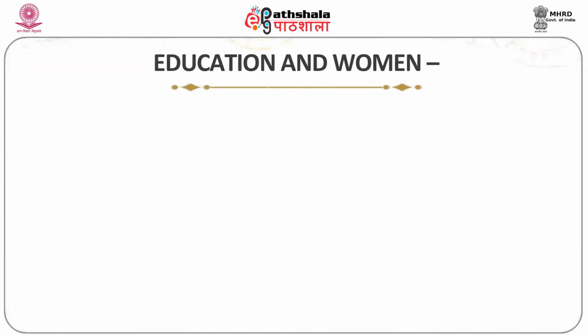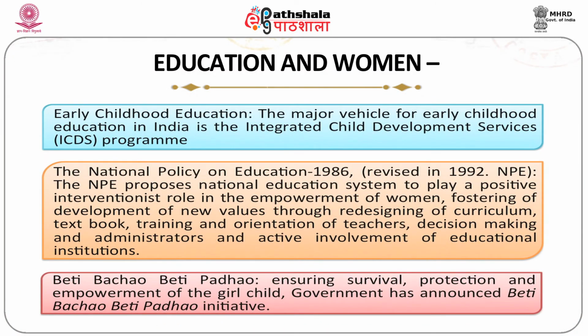The first one which we try to see is the relationship between education and the women. We have certain provisions in the programs which are meant for the upliftment of the women in relation to education, like early childhood education. This is part of the Integrated Child Development Services programs which came in the 8th 5-year plan, and it has been a huge success. Basically, it was meant for non-formal education for the girl child, providing assistance to the girls in teaching and learning.